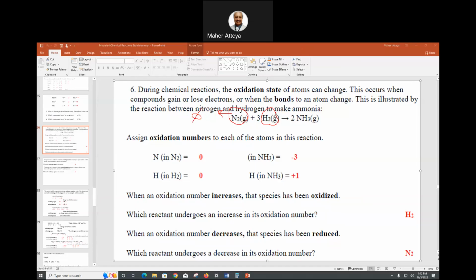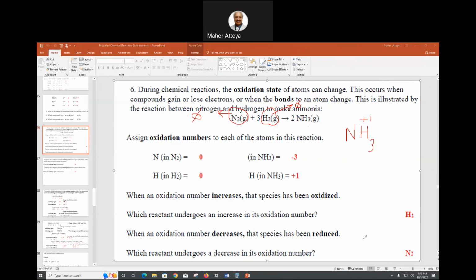Hydrogen here, neutral. Do I see a charge on it? No, there is no charge. So this is 0. It's a molecule, 0. Now, however, ammonia is a different story. That's a molecule, correct? And the total is 0. But 0 for what? This is a molecule, different, not the same atom, correct?